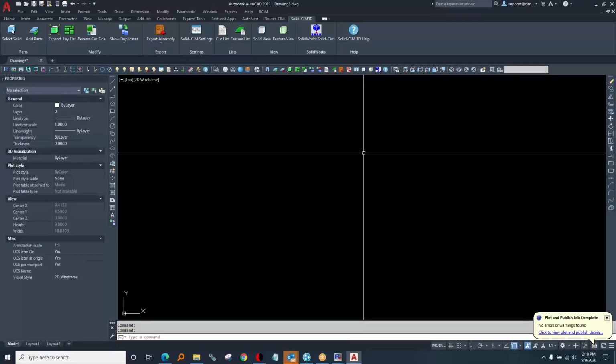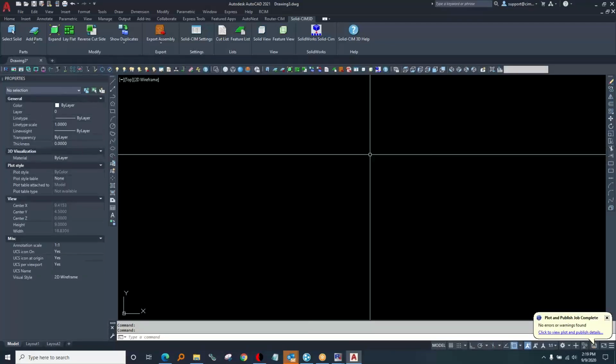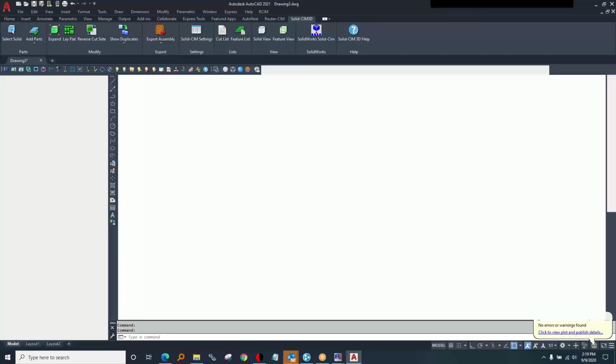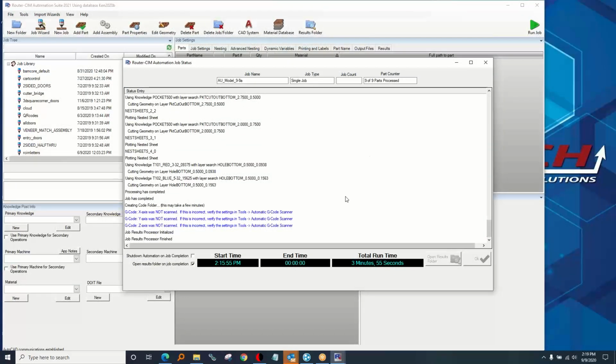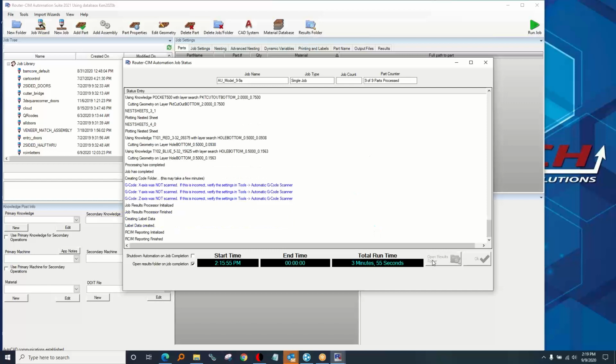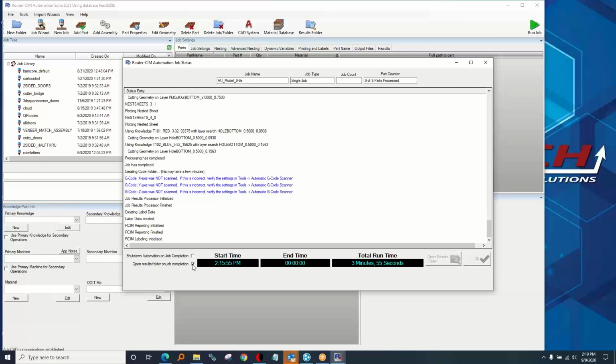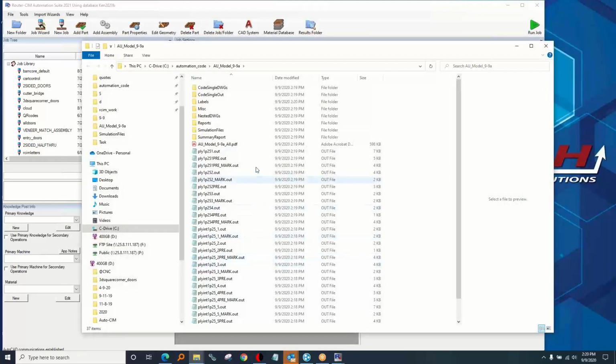So the entire process is finished in just a few clicks. We've made all the programs, and it's going to open up the results folder for us. And here's all those NC code files. So the first sheet, that's the back side and the front side, and that's the marking for the back side.